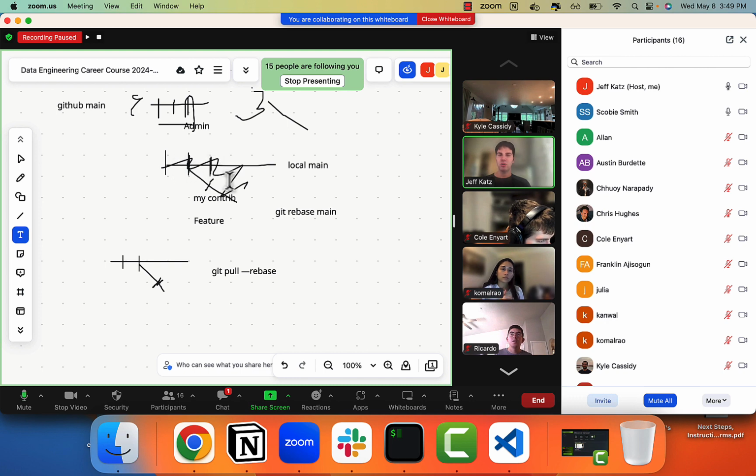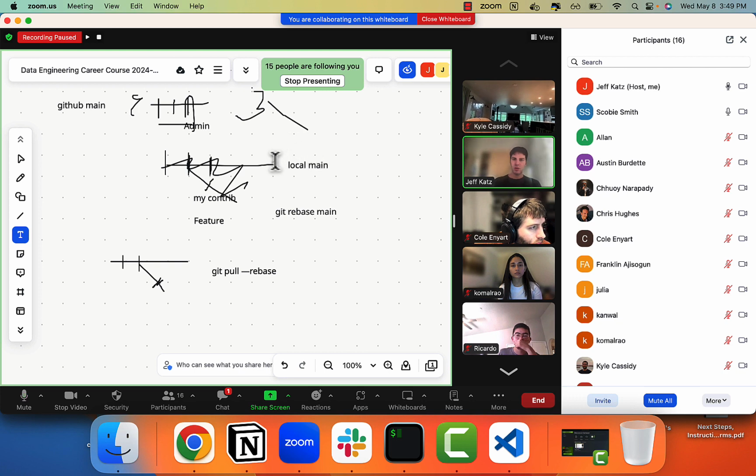Then you'll check out your feature branch to get onto your feature branch. Currently, your main branch is ahead by 1 commit of your feature branch. So what do you want to do? You want this new commit to go before your unique commit on the feature branch. So you'll just do git rebase main, git rebase my local main branch. And then you'll push up your feature branch, make a pull request, and you should be good.